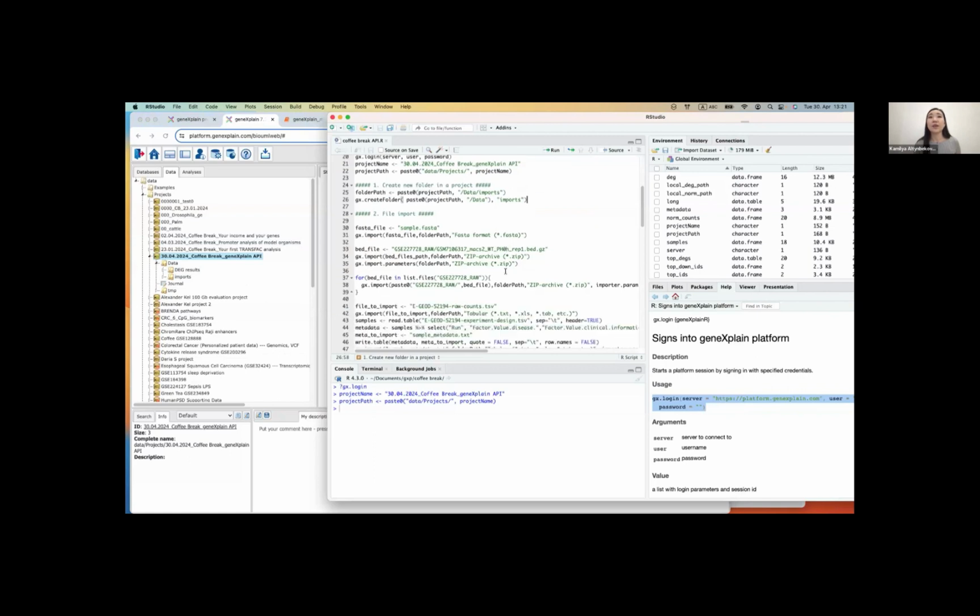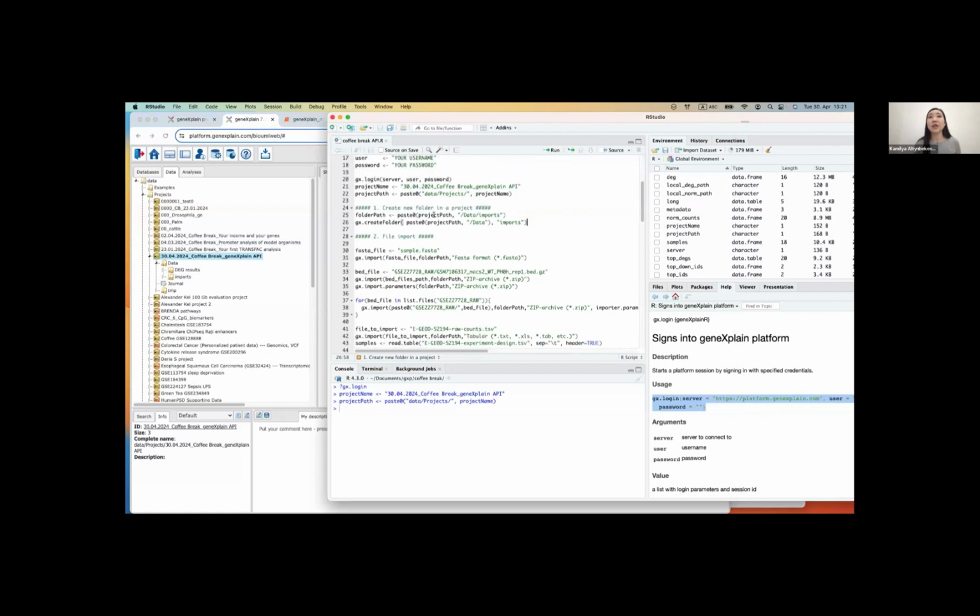I created this imports folder before, so let's create imports2 just to demonstrate. First I define the folder path, and then I use the geneXcreate folder command, which will create the folder under the path I define here, with the given name.